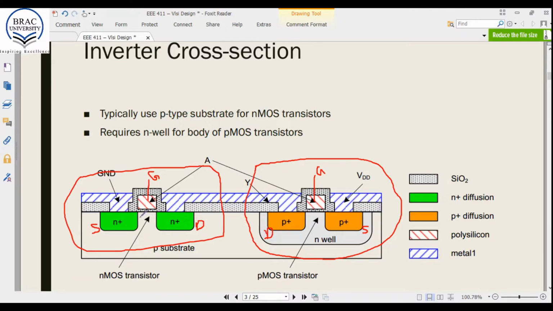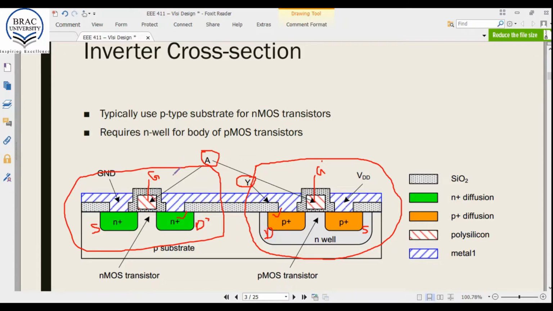Then we have drain, another drain, source, then ground, and the gate of NMOS and gate of PMOS are connected to the input terminal, that is A, and the drains of both transistors, that is this and this, are the output Y. So I think you can understand this is a CMOS inverter. We have one PMOS and one NMOS connected in series.